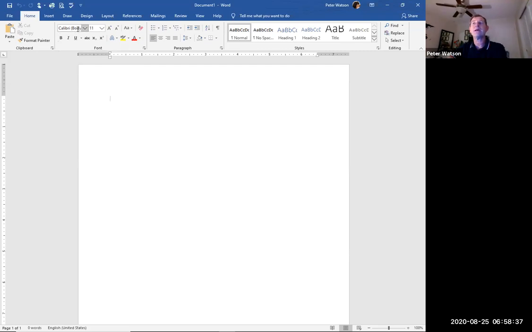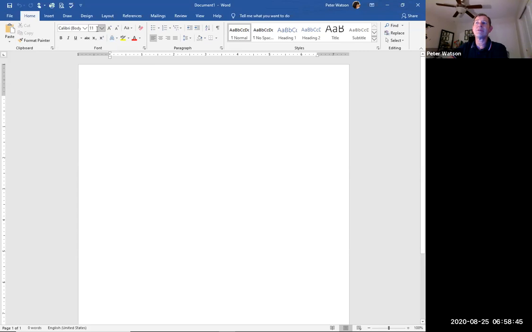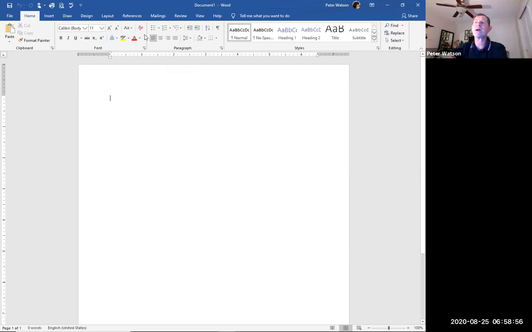But it also has a thing for font type, and this is not a button, it's a drop-down menu where you can pick a font. The same thing with the color. It's a button, but it has a little color palette that you can bring up. So these are correctly called controls. And all of the controls are grouped together. They're organized on each ribbon.